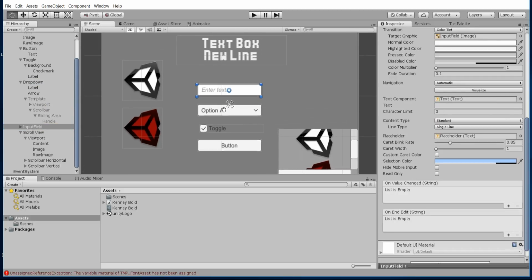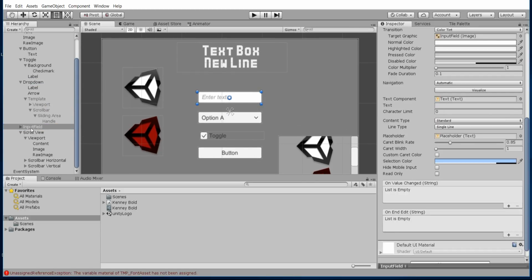Input field is kind of similar to text in that the input field box is going to allow the player to basically enter in some text here. Whatever the purpose for that is, a really common example would be if you need to get the player name or a save file name, have them enter that in here, and then maybe you'd have a button on the side so that you could submit that, and then it would take the value inside of the input field.